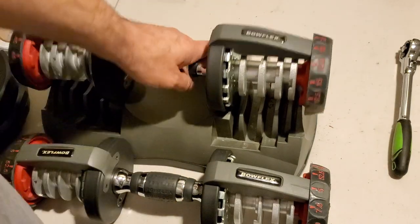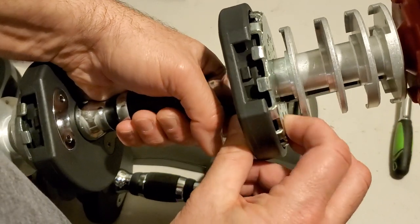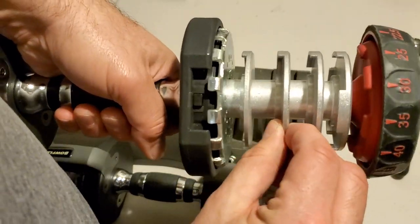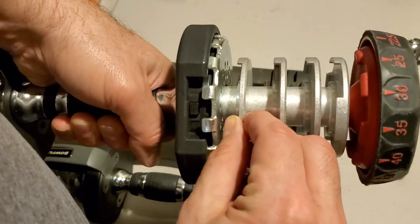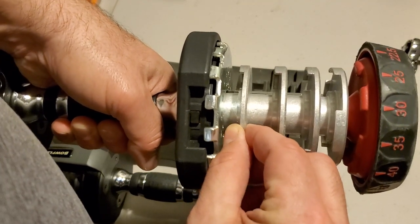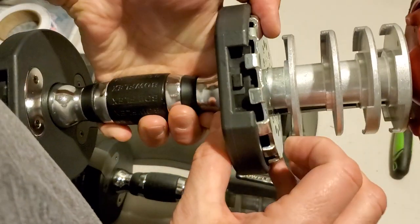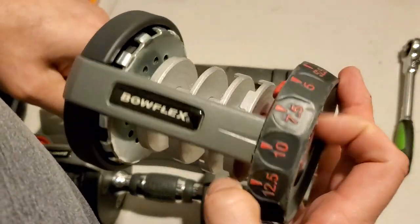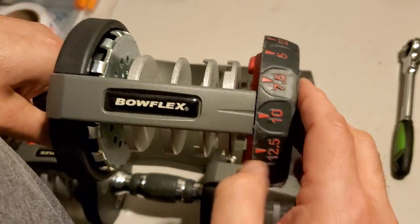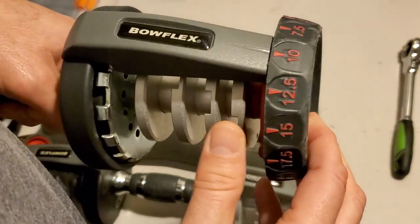One of the things you're going to notice is the play on this. I can actually move that entire assembly. I can rattle these discs individually, and this is the most obvious right here. Look at this — same thing here. It's most noticeable when you're looking at it on this side. There is just way too much play in this handle.